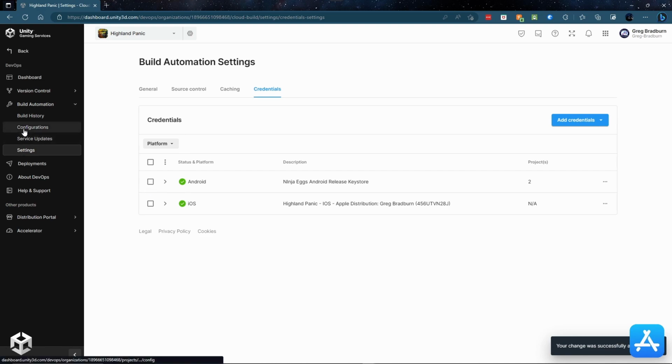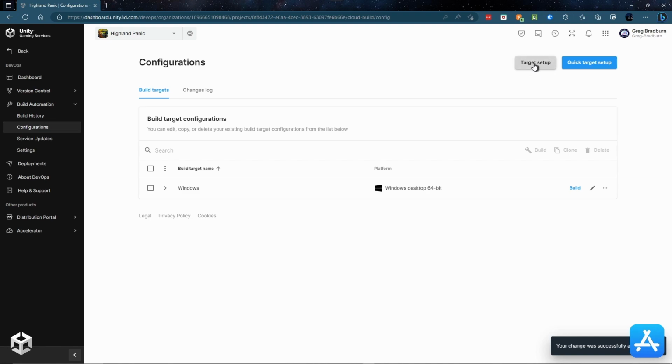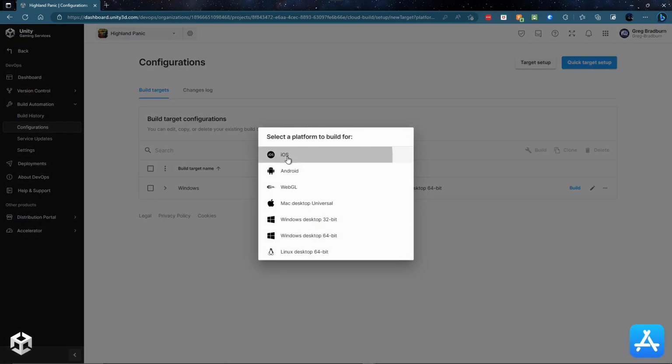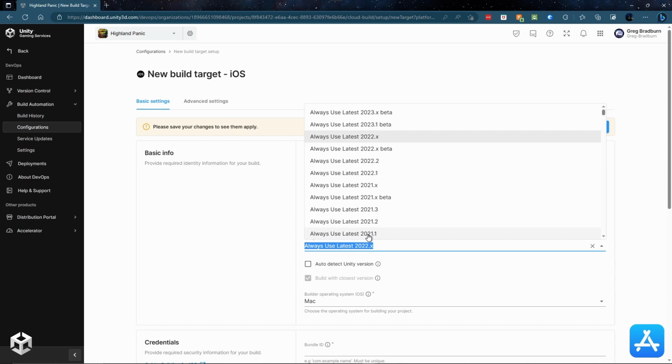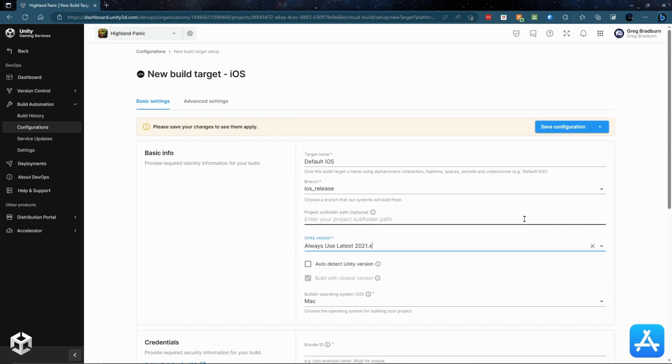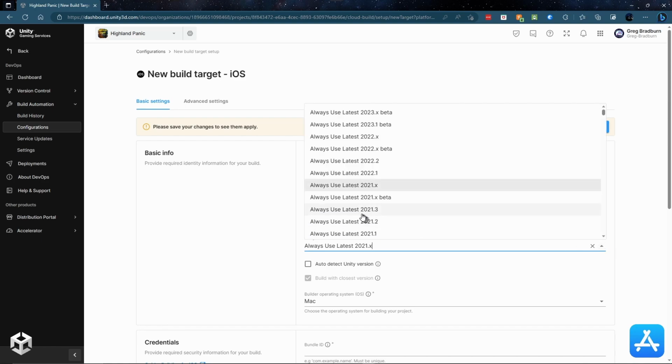So if we go over to Configurations and we say Target Setup and we pick iOS. All right, and then I'm going to choose the iOS release branch. And I don't need a subfolder. I'm going to use the latest 2021 version. And actually, do I want that or the latest 2021.3?